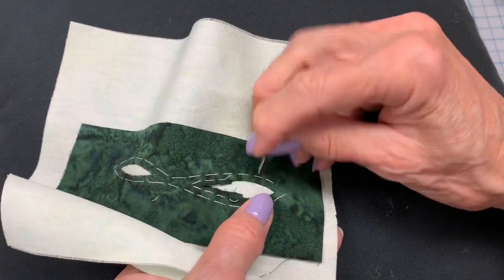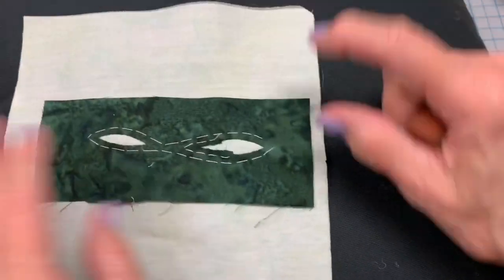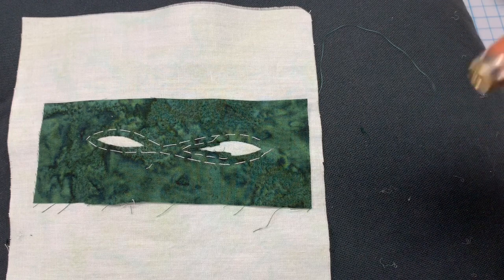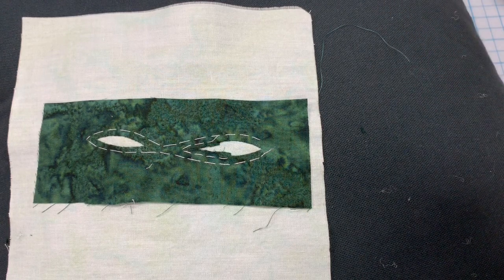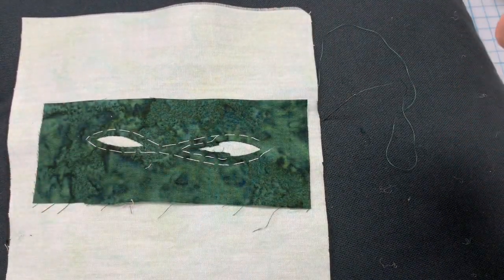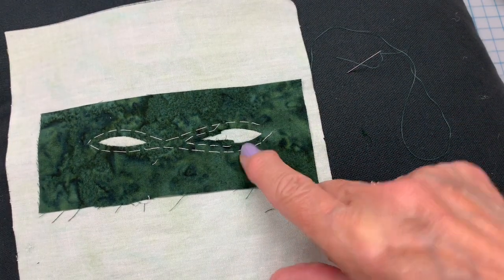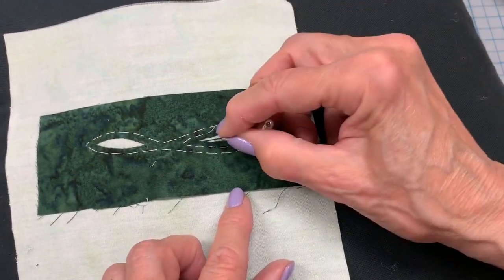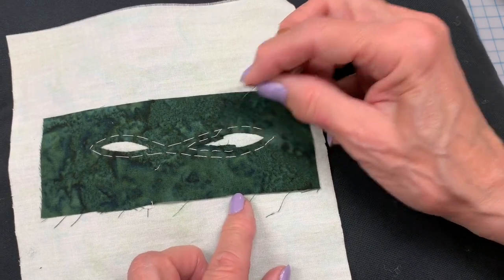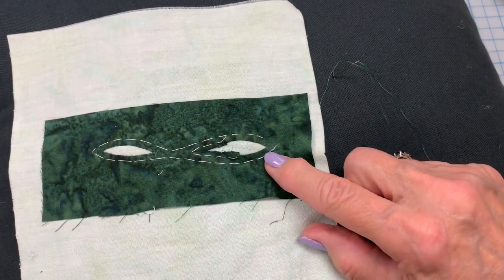But the big thing about this is that the fabric is being held in place by the fabric glue, and please notice I have not had any little tiny ends, little tiny threads to deal with. By actually working that fabric glue into your seam allowance, you are kind of bonding it so that when you turn it under, you don't have a lot of little edges sticking out, little ends. We are going to now finish up by working our way down to the next point. I'll paint the glue on both sides of the seam allowance, working it into the fabric itself so that when I turn it, I have no little ends and can end up with a very sharp, pretty little point.